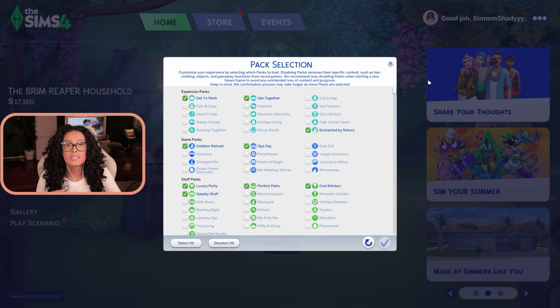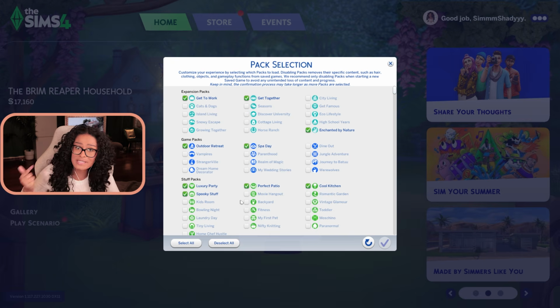Safety precaution. Standard protocol when you do any update with The Sims is that the mods will turn off, and of course update your mods, check your favorite CC creators, see if there's anything that needs to be updated, okay? Me personally, I'm not gonna add my mods back until I've gotten updates from my faves saying, hey, it's all good, you can jump in. And that can take time, so shout out to our mods and CC creators.